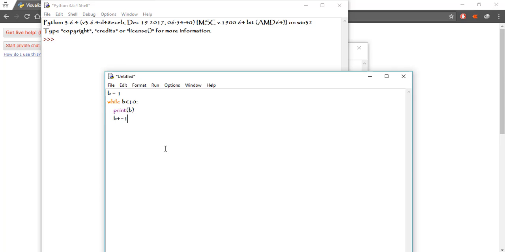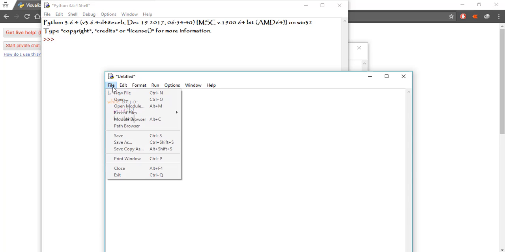So here we can see there are two methods to increment b by 1. Either we can write b plus equals 1, or we can write b equals b plus 1. The right hand side value is assigned to the variable b, so whatever we like we can use here.